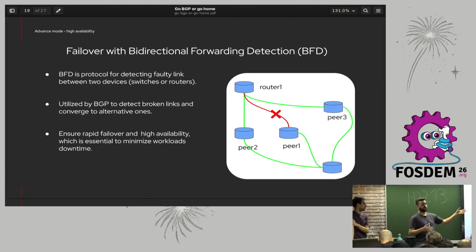A device can be a switch or a router. BGP utilizes it to detect broken links and converge to an alternate one. And it ensures rapid failover and high availability, which is essential for production applications and minimizes the downtime.